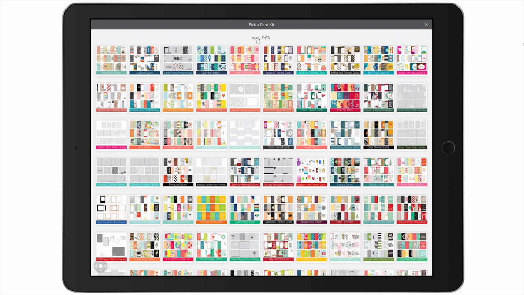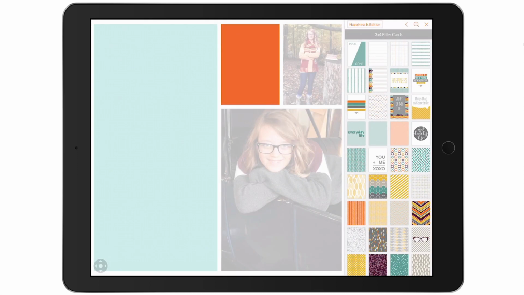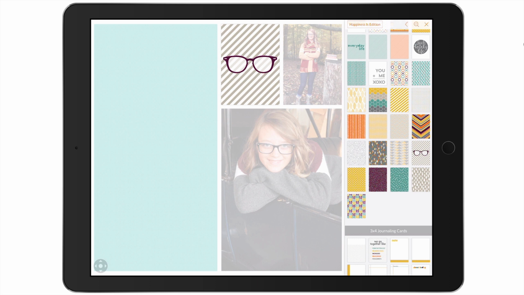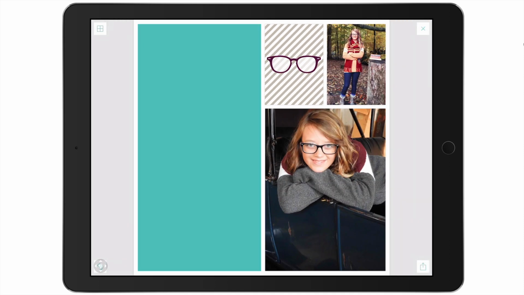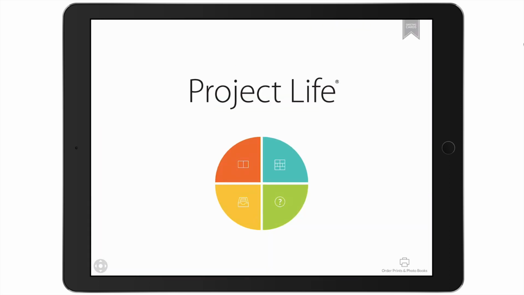So what you want to do is just any of those open spaces that you're not going to put a picture in, just put in a filler card. And I want to come here to the Happiness Edition, or the Happiness Is Edition. And guys, I think this edition may have been a Stampin' Up kit, and they have since taken away the Stampin' Up collection out of the Project Life app. But I like the glasses because Olivia's wearing glasses, and I think they match really great. So this is all I'm going to do with this page for the moment. I want to go ahead and X out of here, and it's just going to save it to my library.